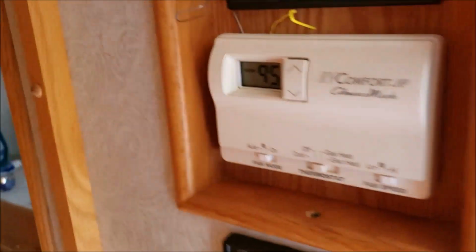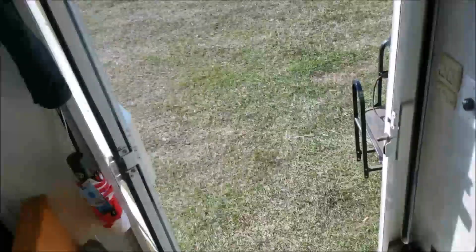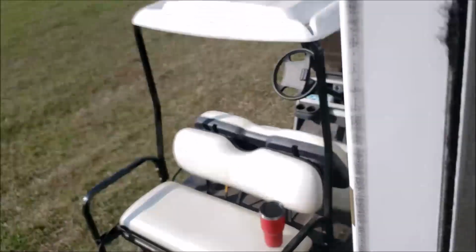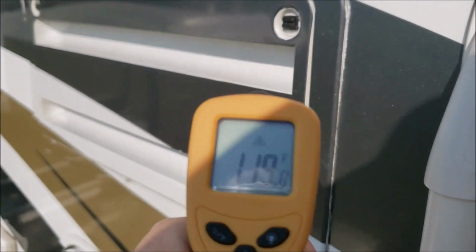Okay, and we'll get you some numbers. Now it's 4 o'clock in the afternoon. We've been away from the RV all day. It's 95 degrees in the RV. And I just want to see what kind of numbers we have inside this compartment. Let's see how hot that thing is.